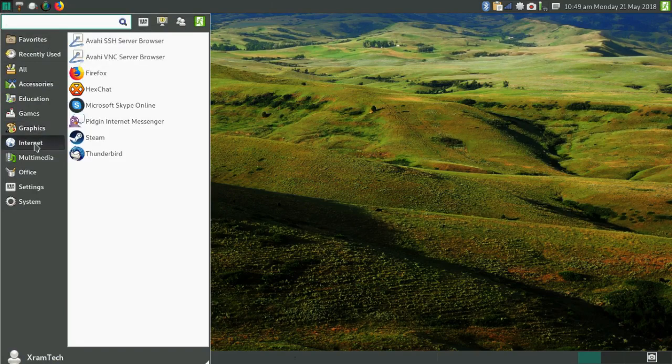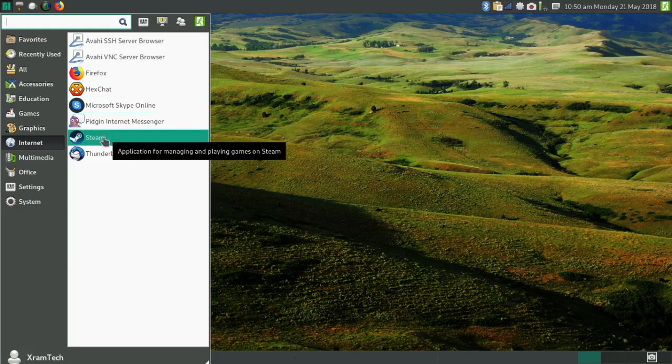Now under Internet, it comes with the Avahi, server browser, etc., Firefox, and of course this is upgraded to Firefox 60.1, I believe. HexChat, it comes with Microsoft Skype Online. I'm not inclined to use that, but if you want to use it, it's there. Again, it comes with Steam.